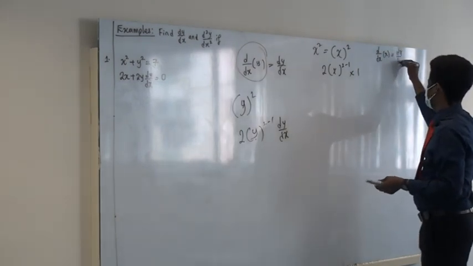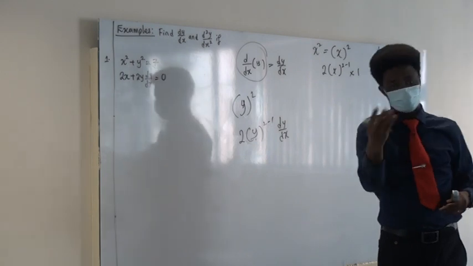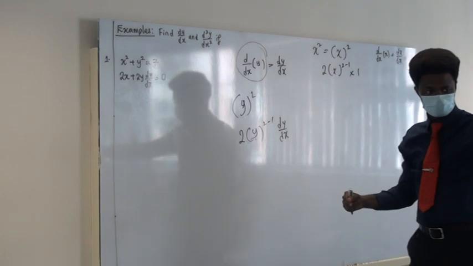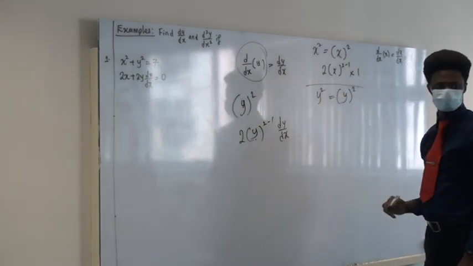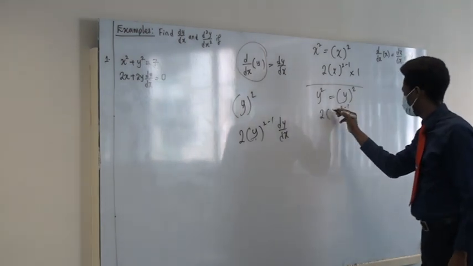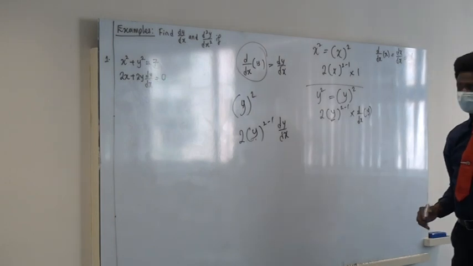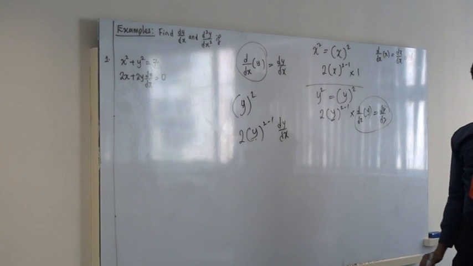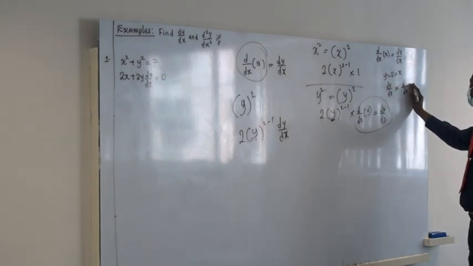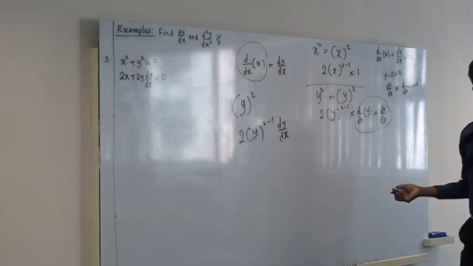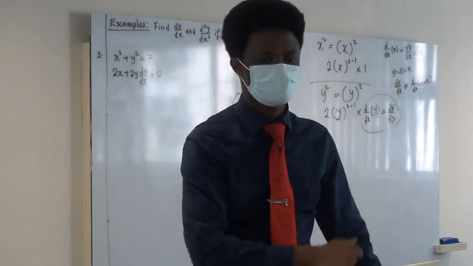Why is that? Remember, this is like dx dx. We've talked about that when I asked you to flip dx dy to dy dx in the previous section. Understand? Now let's use the same for y squared. For y squared, by chain rule, 2, that's 2 minus 1, right? Then multiply by the derivative of this. The derivative of this is d dx of y, and this is actually dy dx. This d dx of y means dy dx. Remember, if I say y equals sine x, I could either say dy dx or I tell you to do d dx of sine x. So it's just notation. But to make it easier, we just tell the student, whenever you differentiate a y term, you must include dy dx. But this is the reason.